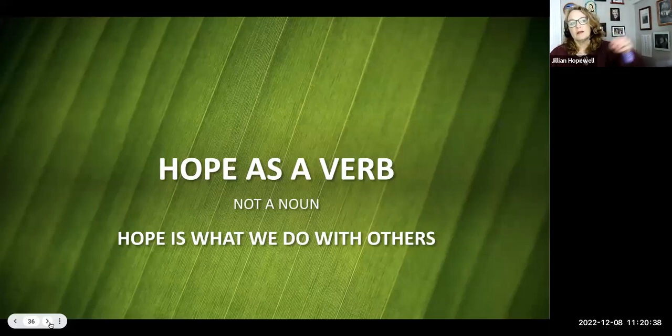And I also just want to emphasize something that Dr. Weingarten emphasizes quite a bit, which is that hope, she talks about hope as a verb, not a noun, and hope is something that we do with one another. And there's a number of ways to think about developing a sense of hope, or of engaging with other people in hopeful ways, so that just by going through some of those processes, you both develop your resilience, and it's a form of self-care.